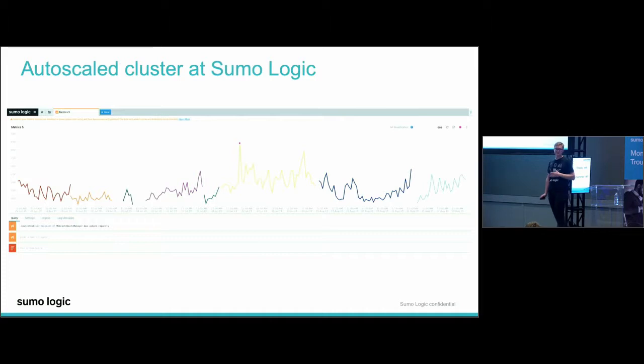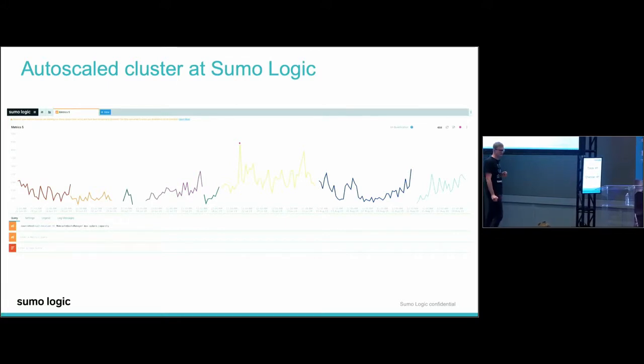But in more ephemeral environments like Docker or Kubernetes, the number of unique time series can be even higher in a one-day query. In a one-day period, these technologies can produce several unique time series.